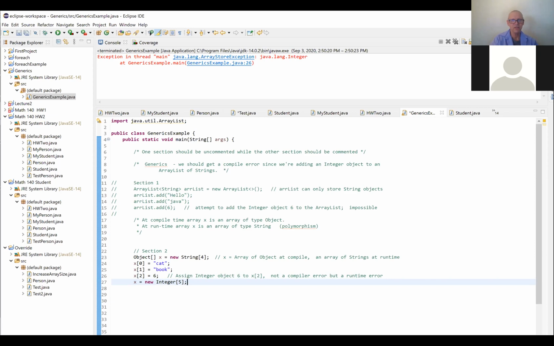See, X can change its data type during runtime. That's why the compiler doesn't make any assumptions about the data that's assigned to X. All it does is look at how it's declared. Whereas in array list, the compiler will actually check the data type. So that's the advantage. If we use array list with generics, the compiler checks to make sure we're adding the correct data type.